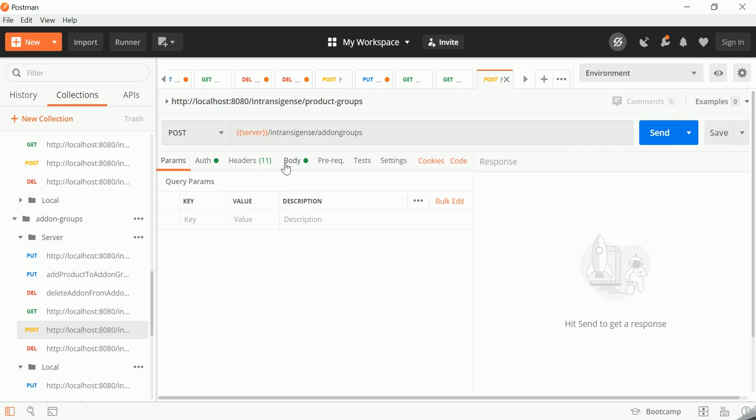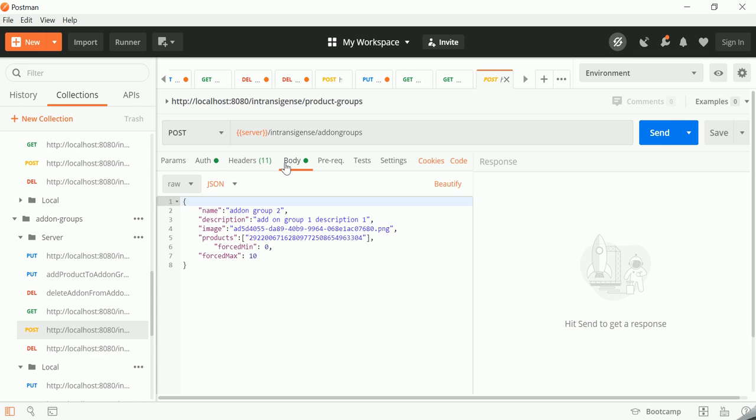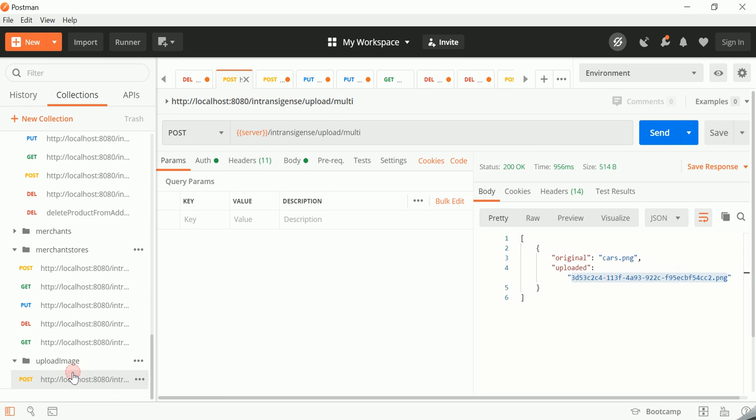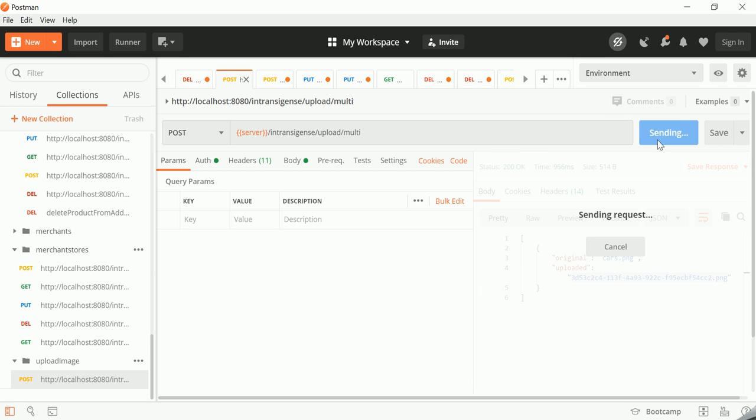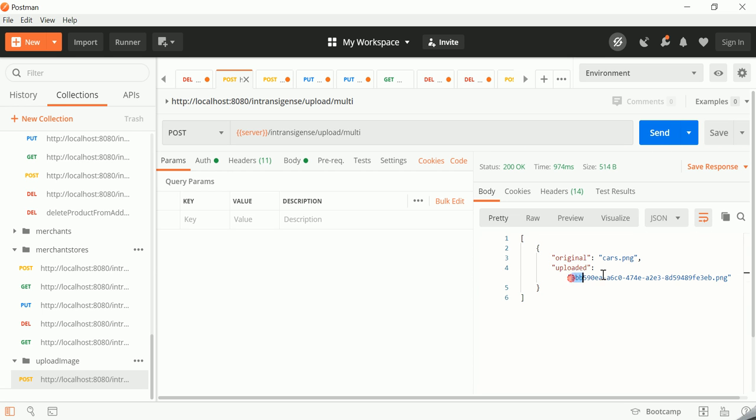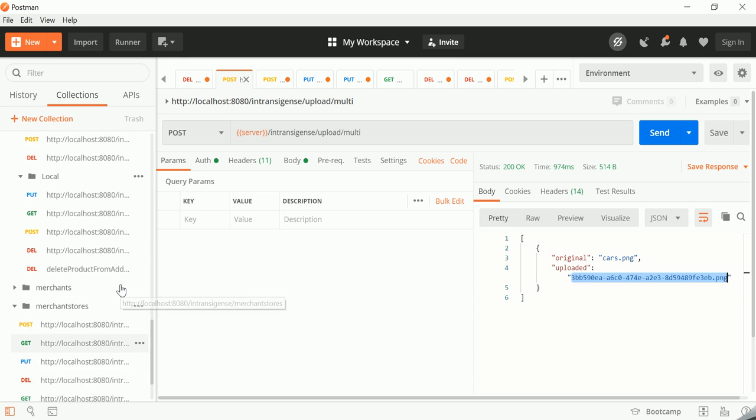The add-on group is quite similar to the product groups. The only difference here is the add-on field, which I'm gonna show you guys right now.